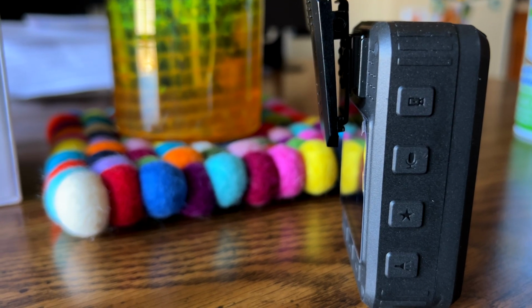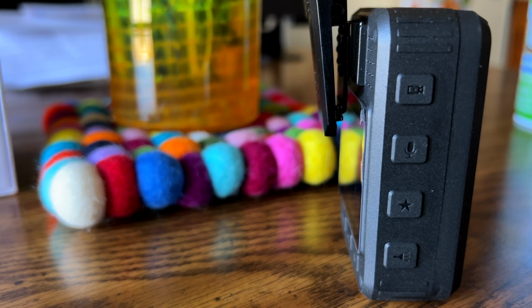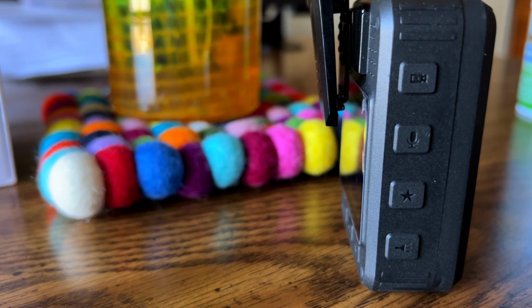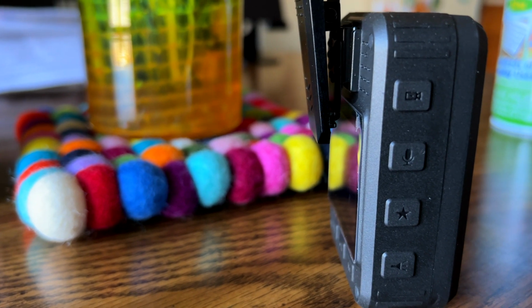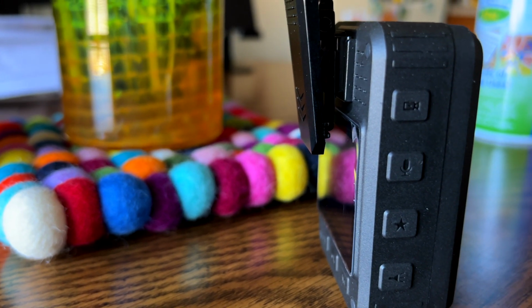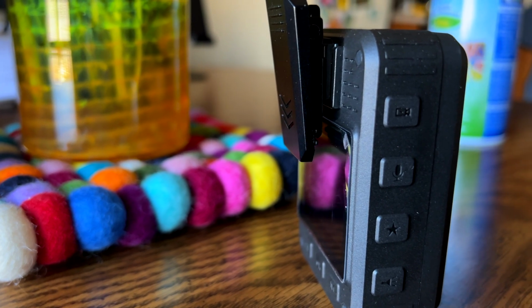You have a microphone, so you can just simply use it as a recorder, and the audio is pretty good. I'm going to play some stuff for you in between the edits so you can kind of get an idea. When I was driving home from the city today, I did a little blip. I'll throw it in here so you can kind of see the quality of the video and hear the audio of just me driving in my car. It's not going to be amazing, but at the same time, it's good enough.